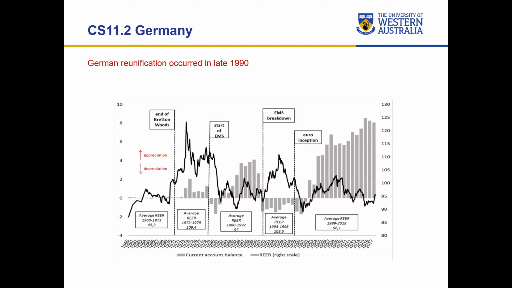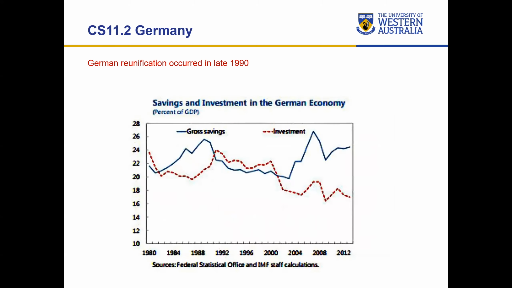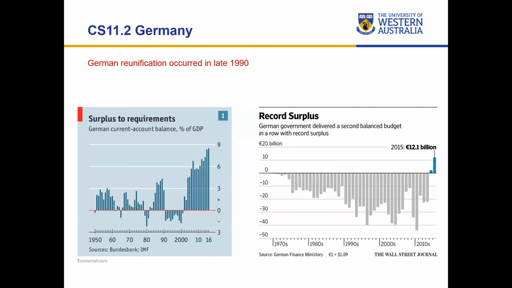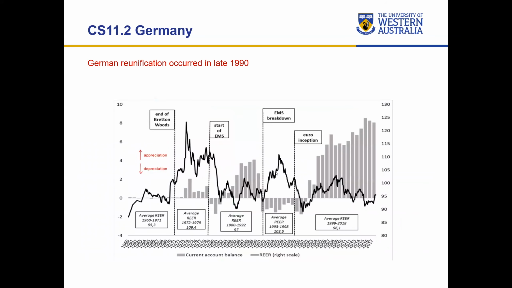So we can see some evidence of a higher exchange rate there in Germany, which can then be modeled in this diagram by this appreciation here, which then explains this big move from current account surpluses to current account deficits. If a country is going to experience a large appreciation like this, it's going to drive the level of the country's net exports down.